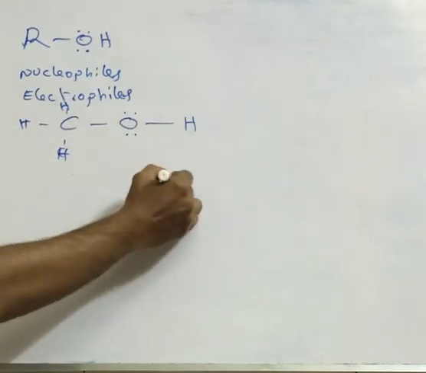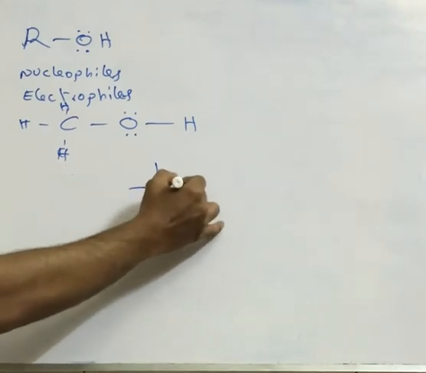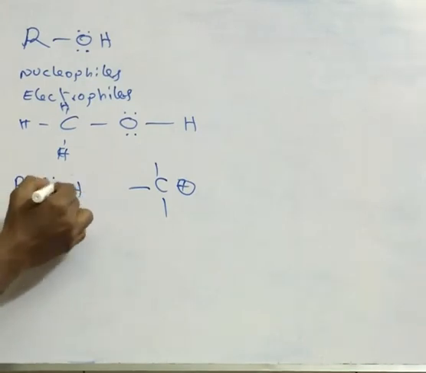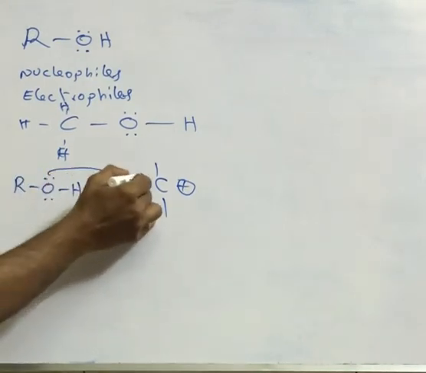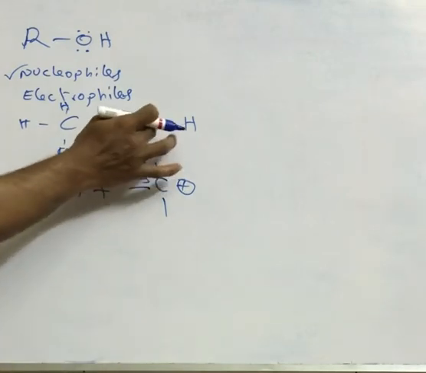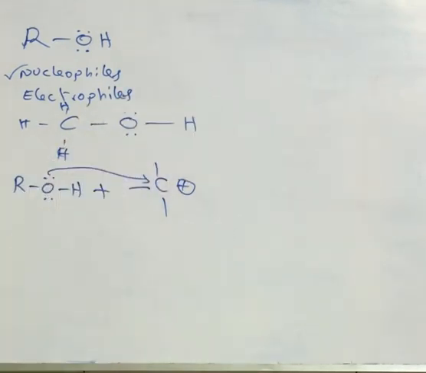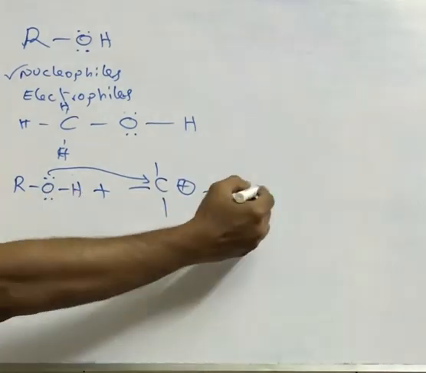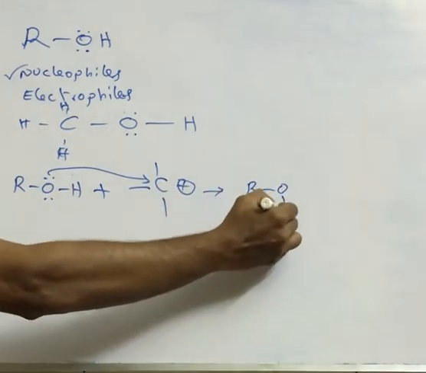It can act as, for example, I have a carbocation and now I react it with ROH. Then what will happen? This O will come and attack as a nucleophile. This is the nucleophile because oxygen has a lone pair of electrons. And oxygen is more electronegative, so this bond becomes negative here, positive here, polar. So what should happen generally? This ROH, since it has a lone pair of electrons, can act as a nucleophile and it attacks here. Once it attacks here, then you will get R-OH.